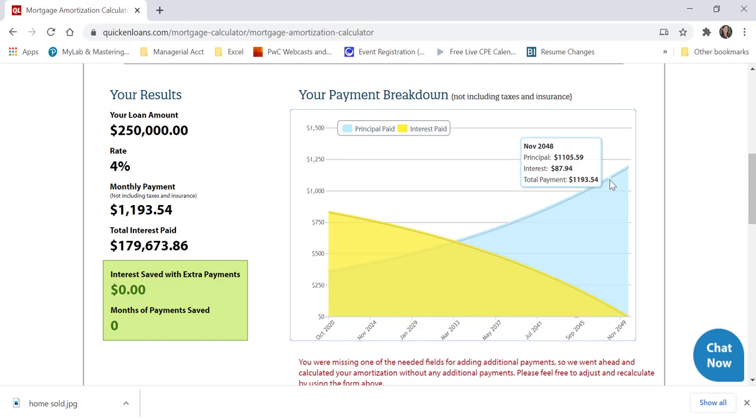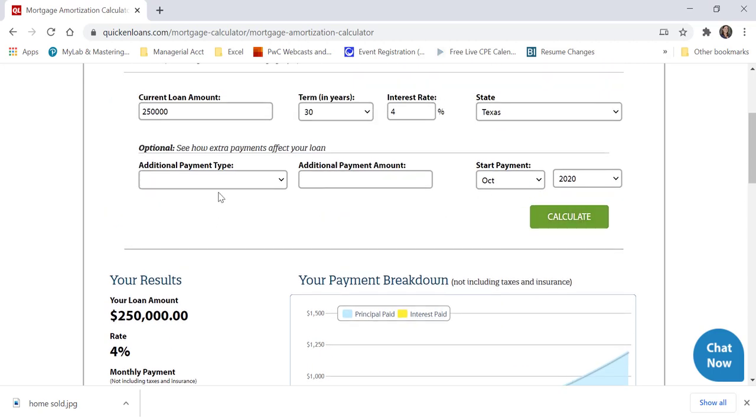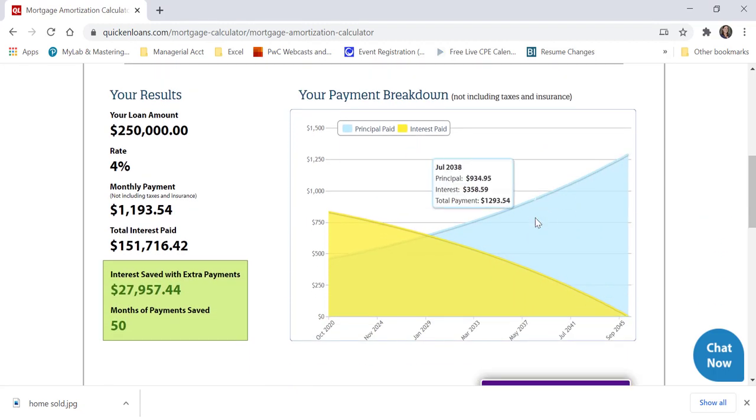All right, so let's see what would happen to my loan if I make some extra payments. Let's say that I'm going to try really hard to save extra money and make an additional $100 payment every single month. What would happen to my loan overall? Everything else is staying the same. I've hit my calculate button. Look right here. I would have saved about $27,000 in interest with that extra $100, and I would pay my loan off 50 months ahead of time. 50 months, that's quite a long time, right? That's like 4.5 years. I'd pay my loan off 4.5 years earlier.